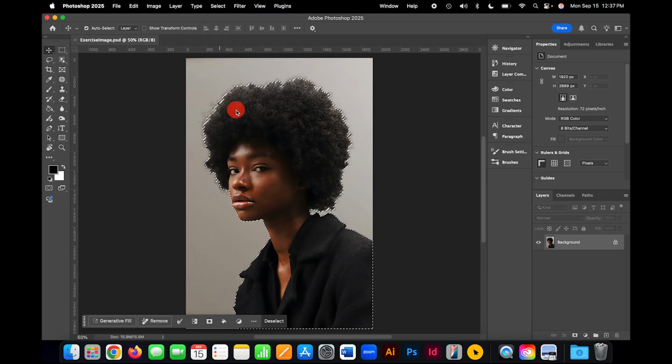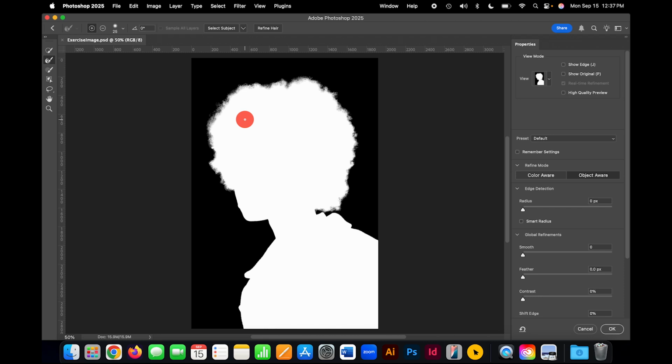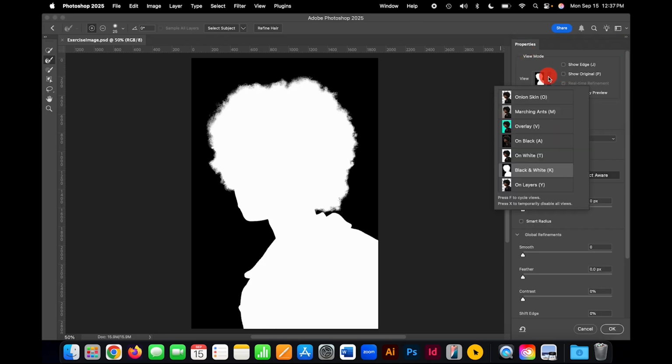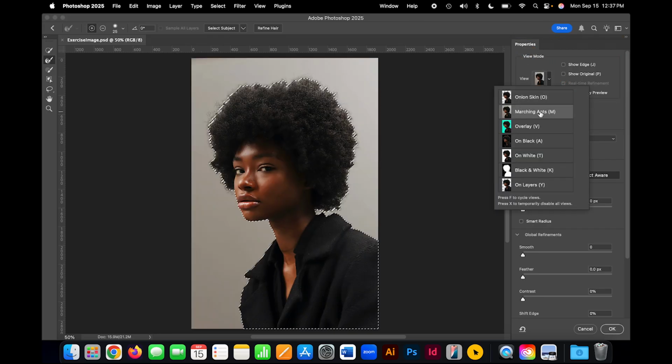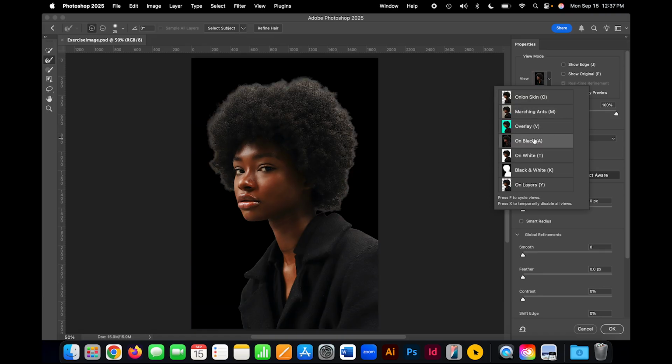It may take a moment, but a new window is going to pop up here. All right, here we go. It's always just a little slow. So masking is a non-destructive way to hide and reveal parts of an image without deleting them. This may seem confusing now, but I will cover layer masking in depth in the future. In the Properties panel here, you'll see what's called a View mode, and you can open the View mode and look through a variety of ways to view your mask.